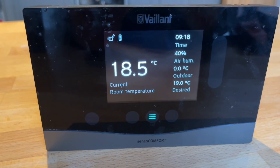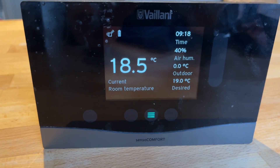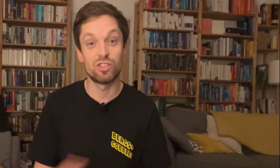But on to Tuesday. Overnight Monday to Tuesday it got down to minus three again, but actually during the day on Tuesday it was up at three — a pretty cold night, but maybe quite a normal January day. Tuesday morning we managed to get back up to 18 and a half from me leaving the door a little bit open last night. It's been negative every night, zero degrees outside right now. Over the 24 hours from Monday night to Tuesday night, we used a whopping 48 kilowatt hours of electricity to deliver 123 kilowatt hours of heat. This had a coefficient of performance of 2.56, which is the lowest so far this year — a heat pump working really quite hard. On Tuesday, our electricity rates from the Octopus Agile tariff were just over 20 pence, so this cost us £9.67 for our heating and hot water.